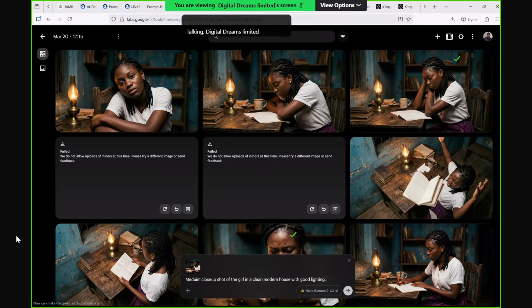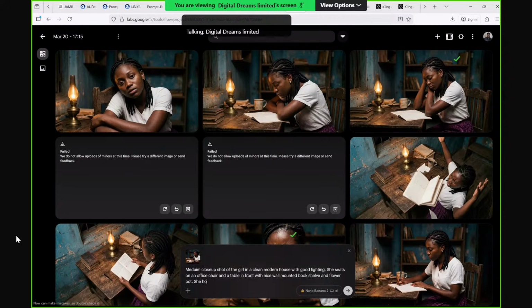She sits on an office chair and a table in front with a nice book, nice wall-mounted bookshelf and flower pots, right? She holds a phone and smiles. Okay, I'll do this.